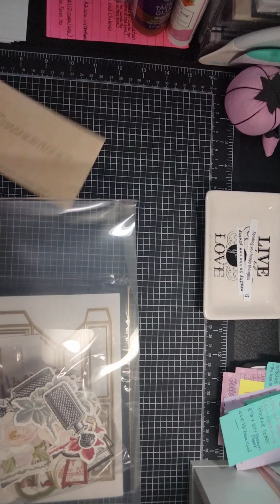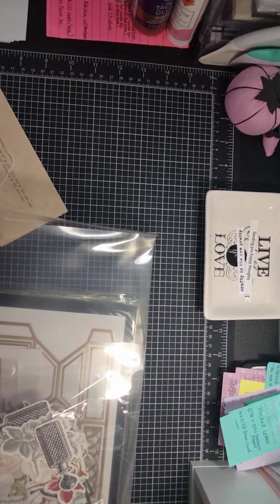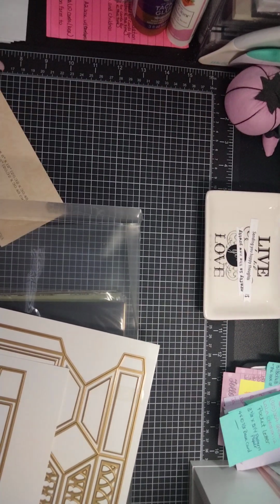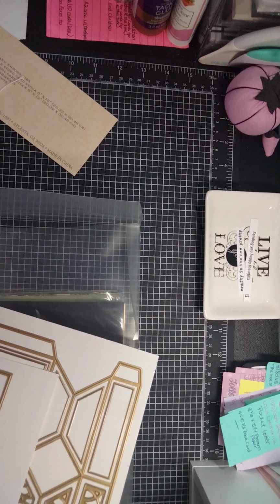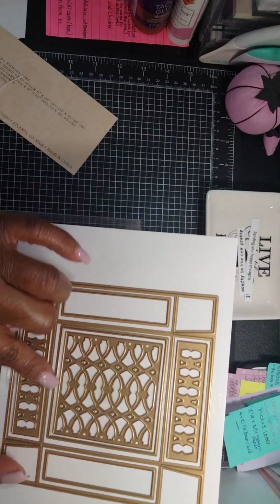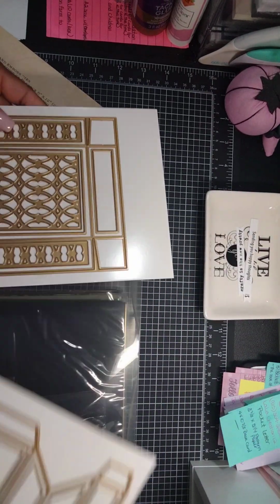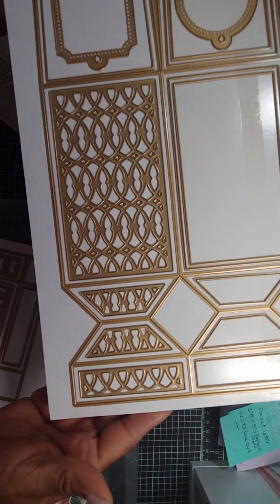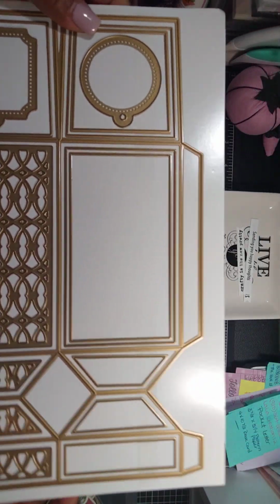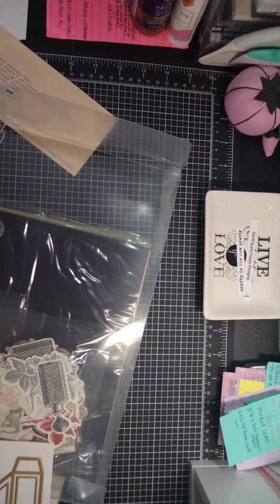So, let's see what they have. And they give you a container, a plastic container. So you've got the 22 cut and emboss dies. I think this is the topping when you use the flat head on the box. Right? And then here's the full size of the perfume box. I'm loving it, you guys. I can't wait. Let me put that to the side.